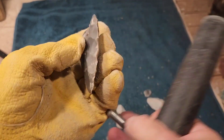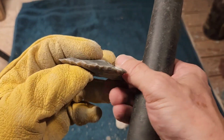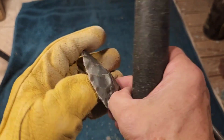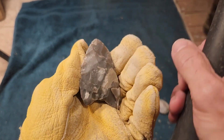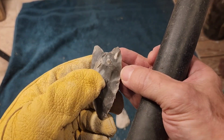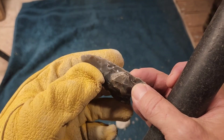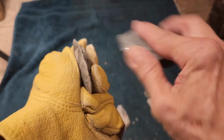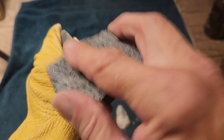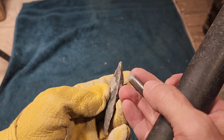Alright, let's see. I don't know, what should I do? There's some weirdness going on in here, right there. I don't know if I should direct attack it. Too late, I already direct attacked it. How can I wonder and then do something at the same time? Two brains, conscious and subconscious. Actually, probably more areas of the brain than that. Yeah. All right.